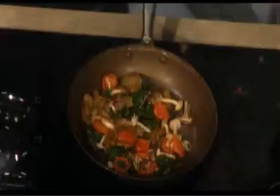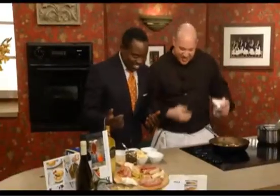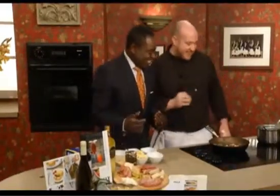So while we have this going here and getting nice and hot. You smell this? Isn't that great? Doesn't that smell nice? Just the onions. You have that onion in there, you get that flavor.